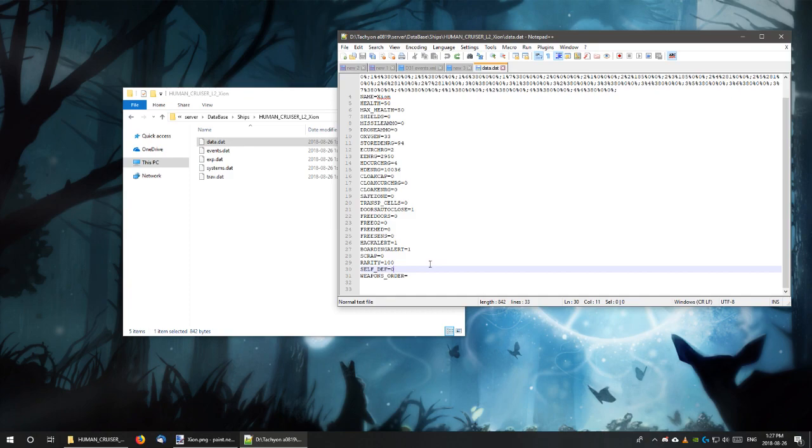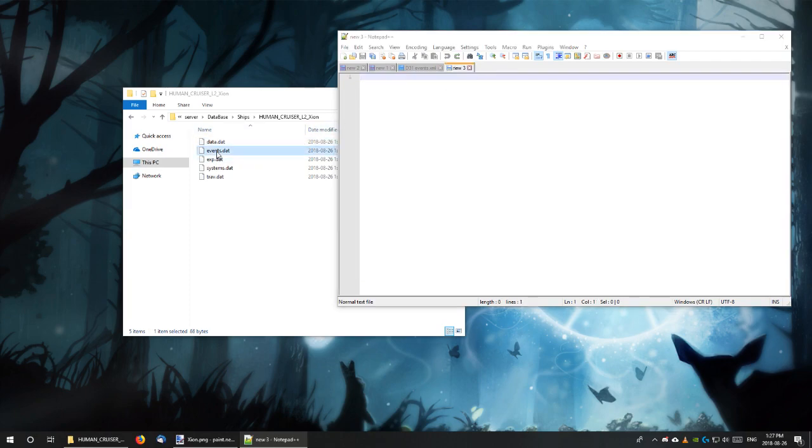Self-defense is an option where if you're in the game and you type in /ship DEF, it'll actually tell your ship to attack anybody that attacks it, as long as you're not on the ship. And lastly, weapons order, don't worry about changing that. That just defines on the ship what order you put your weapons in, so that when you rearrange them, it'll remember next time you get on your ship.